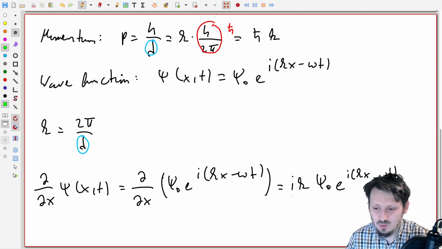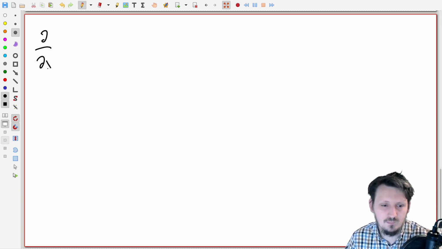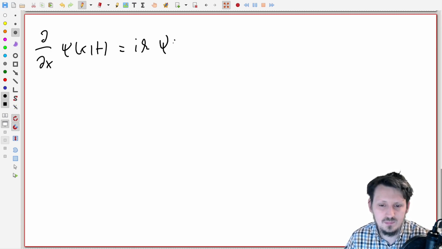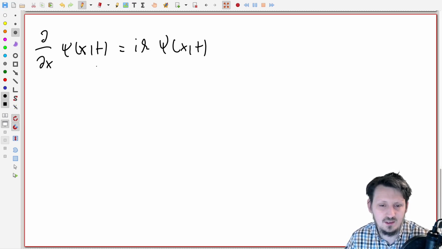So what we can do now, we can just take this part here and replace this again with psi of x,t. And now, as a result, from this it just follows that d over dx of psi of x,t is equal to i k psi of x,t. In principle, we could cancel out our wave function now, but it's not possible because this d over dx is an operator, and you can only apply this to a wave function. Otherwise, it would not work.